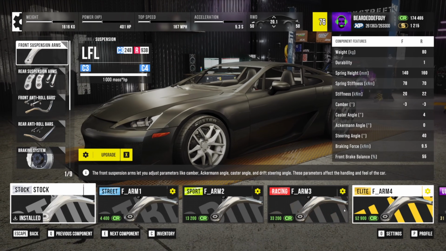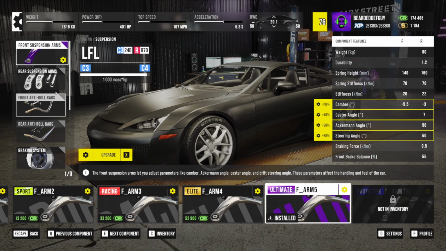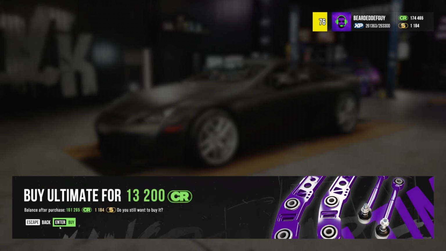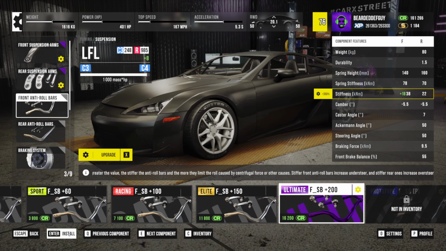Now if you're on a wheel, you want to make sure that you don't put too much angle on it. Otherwise, when you're doing tuning, if you're making a grip build, no, if you're making a drift build, you want max angle no matter what.